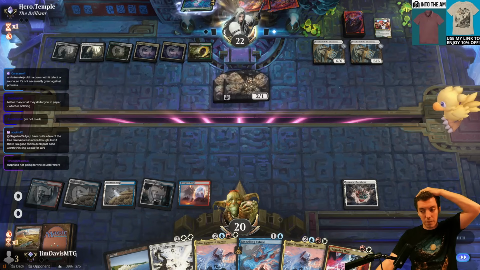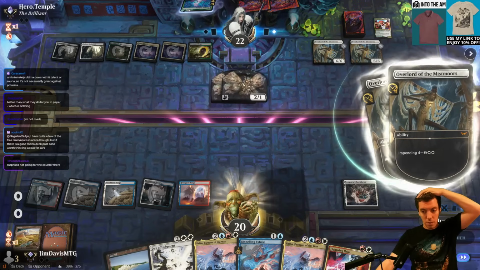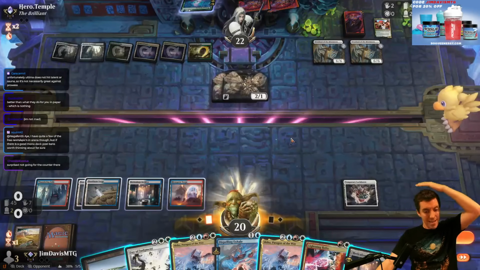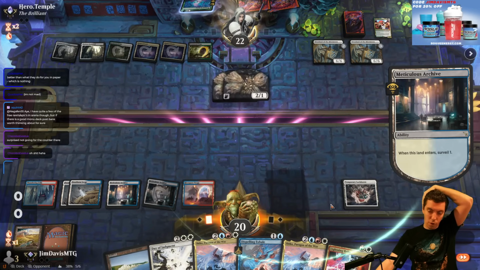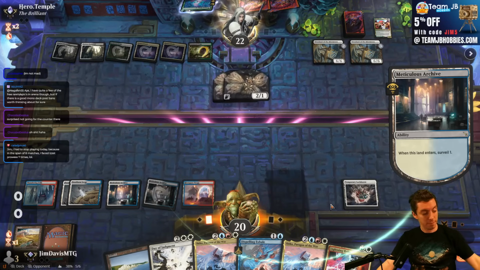Counterspelling with the Cavern of Souls in play is probably not a good idea, you know? So, I'm going to untap, and we're going to draw an Archive. Yeah, we'll just set up a Wrath for the first Overlord pair. Just take some damage from this, I think. Archive for stock up. Stock up.